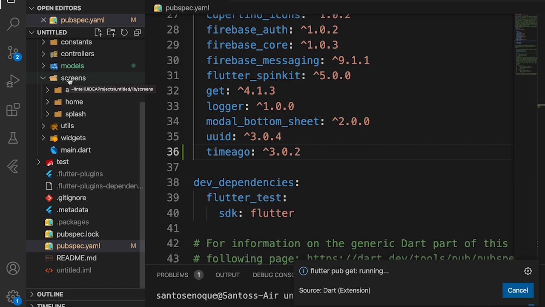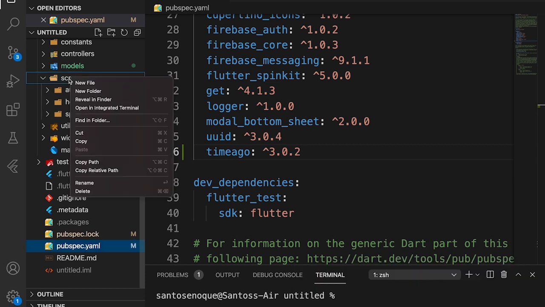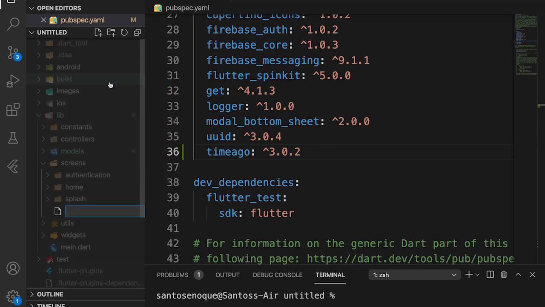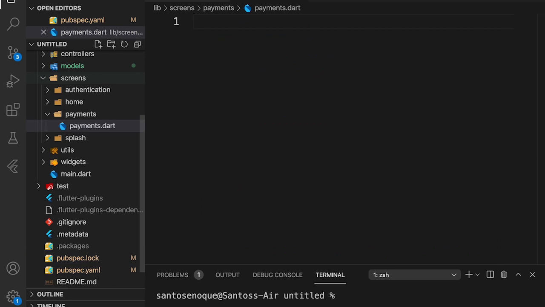Now inside of the screens directory, we are going to create a new file. So we have here a new file called payments.dart, which is inside the payments folder.